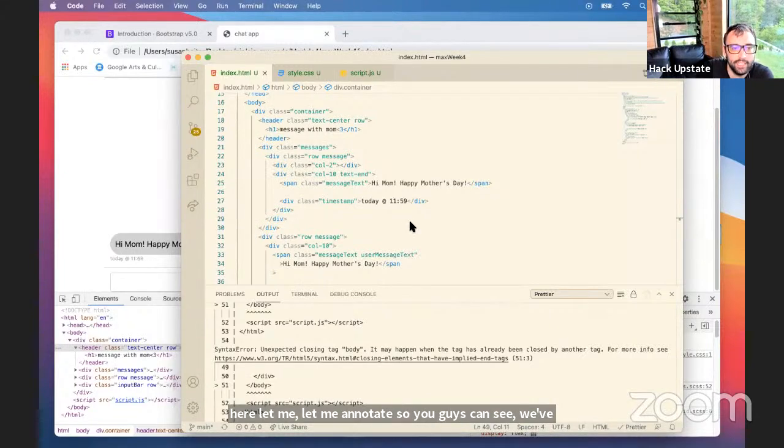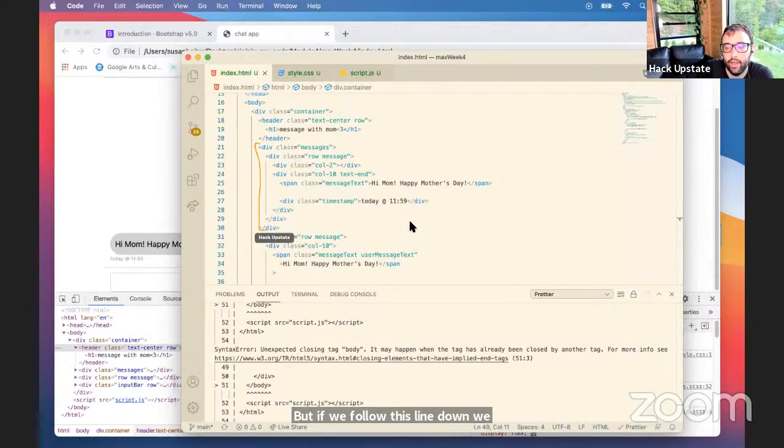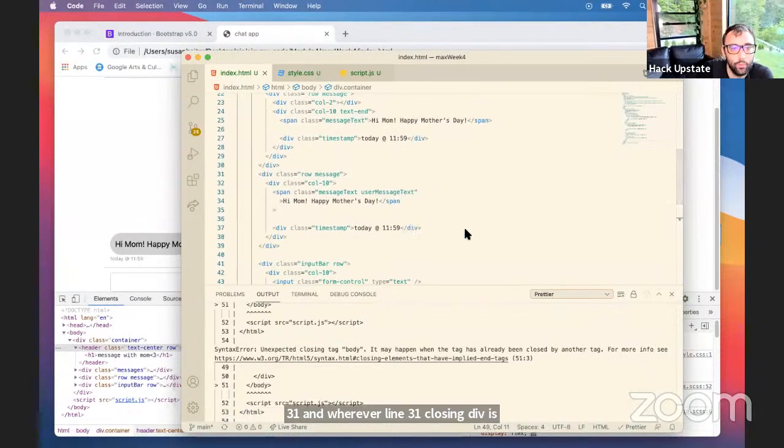We've got our div messages here, and our div messages should have all of our messages in it, right? But if we follow this line down, we see that that div ends there. And so that's not what we want. So we want to take line 31 and wherever that closing div is. So we want to take this div, which is our closing div for messages, and put it down here instead.